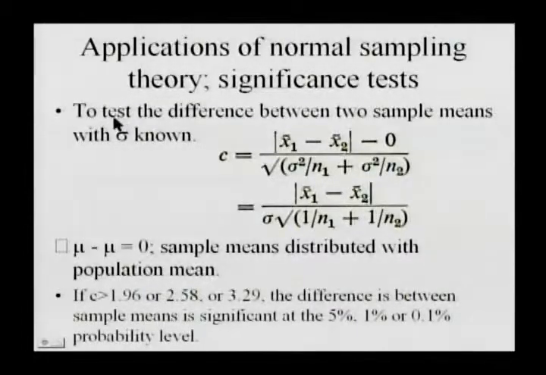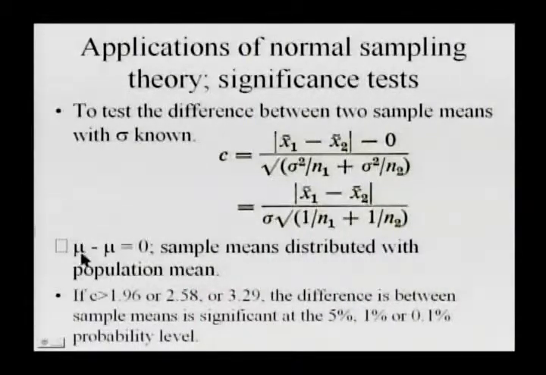So now let's proceed to talk about a test for when we want to know the difference between two sample means, getting closer to what we might do more commonly, with sigma known. However, we usually don't have a known sigma. We calculate the standard deviation for the sample, so we're progressing ever so slowly. In this case, the C test statistic formula is shown here: the absolute value of the difference between the two means. We are asking whether they are different from 0, and therefore we have to take into account the quotients of the variance over the sample size, the sum of those, and then the square root, where that can be simplified as shown here.